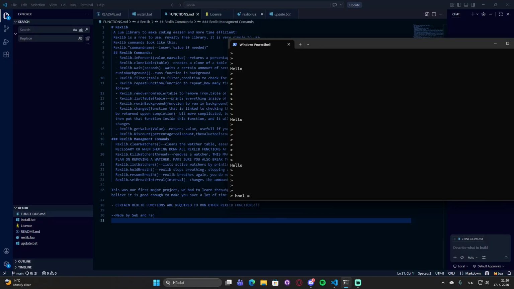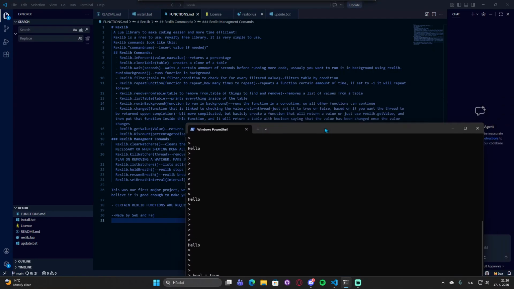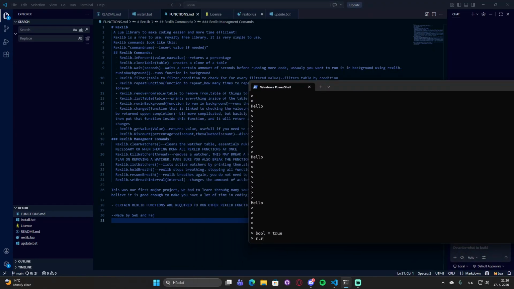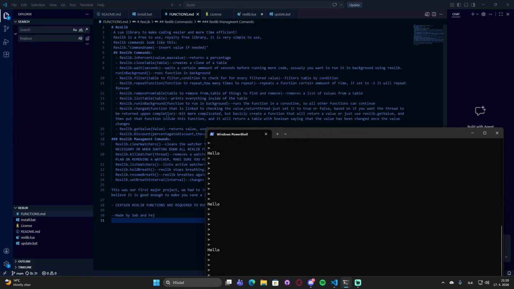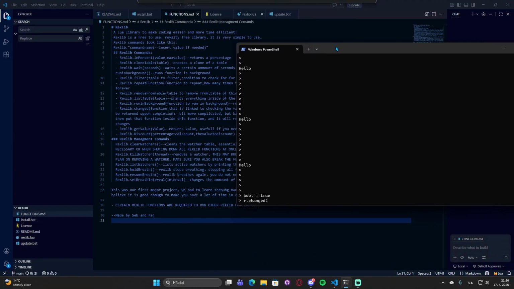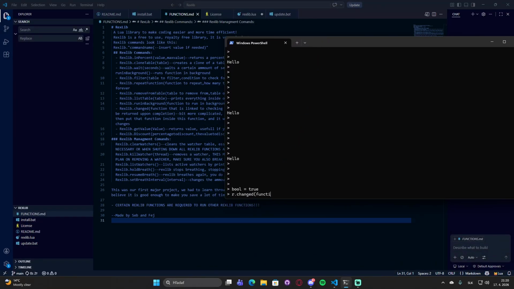So we can just do bool is equal to true, and we can do function, basically r dot change, and we can just do, as you can see, a function that is linked to checking the value, which in our case we would write like this, and it's also made to include the function, so it's always better.